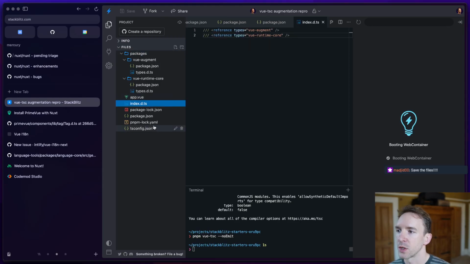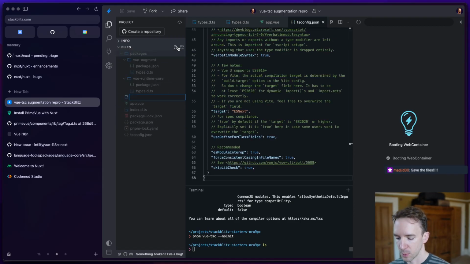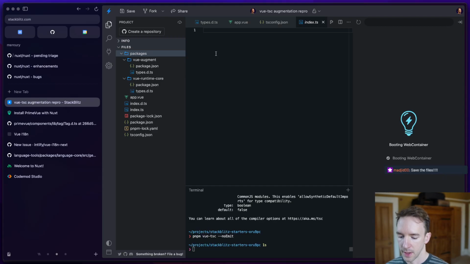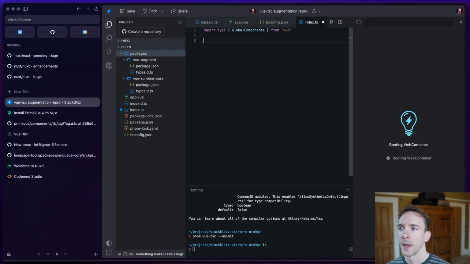So let's first check that this is working from a TypeScript point of view. So import type GlobalComponents from vue, const a equals... satisfies Partial GlobalComponents. Actually, we're not satisfies, we'll just assert.